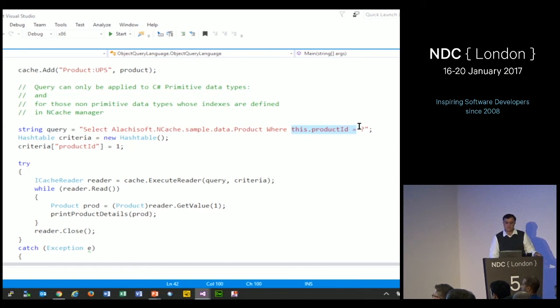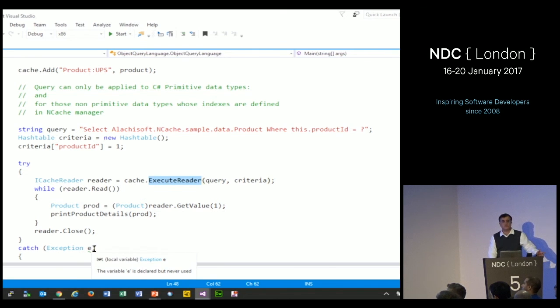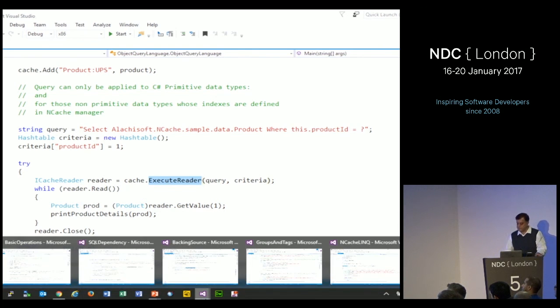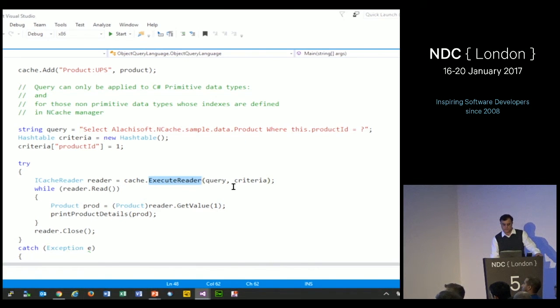The criteria cannot include joins, but it can include everything else. You can do the in operator, you can do like, you can use wildcards, and you just do an execute reader, and just like SQL Server, you're searching the cache.